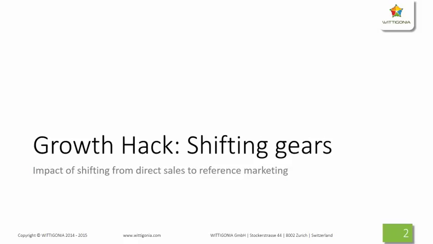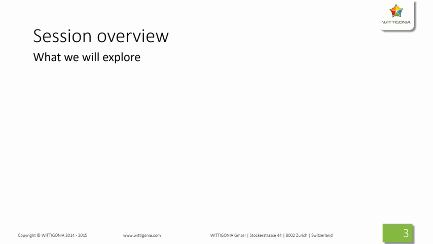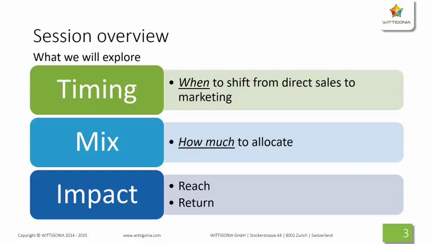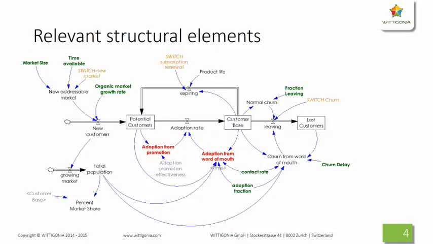We have come to a point where we are taking a look at another optimized example of a campaign sequence. In this session, just for the recap, in case you skipped forward to this particular session about this growth hacking impact strategy, let me recap again. We are taking a look at different settings in terms of the timing, the mix, and also the impact. In this particular session right now, we will take a look at reach. So how can we maximize grabbing a larger market share in a shorter period of time?